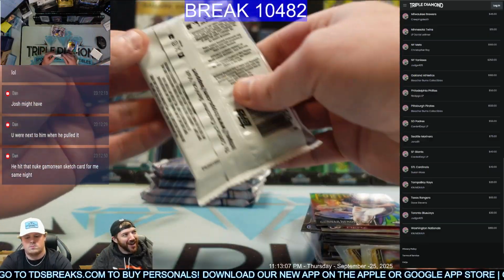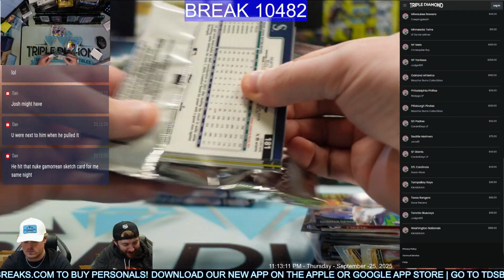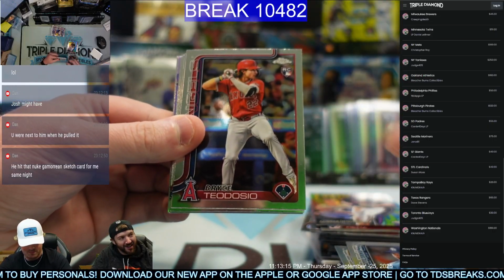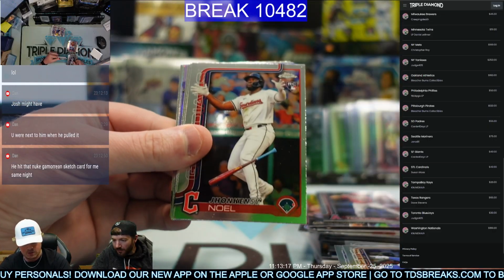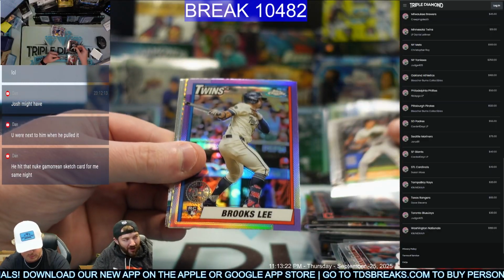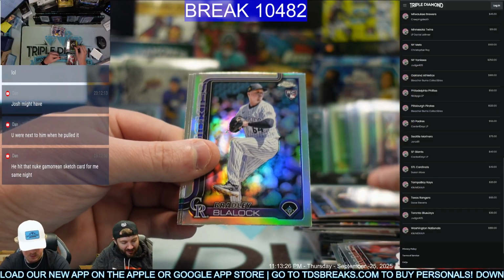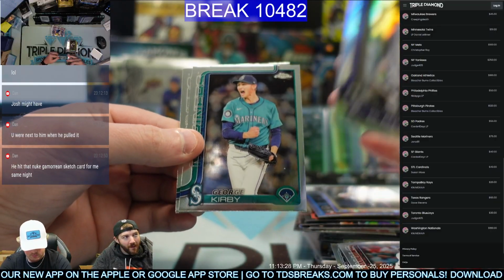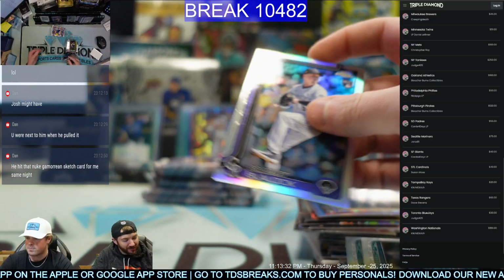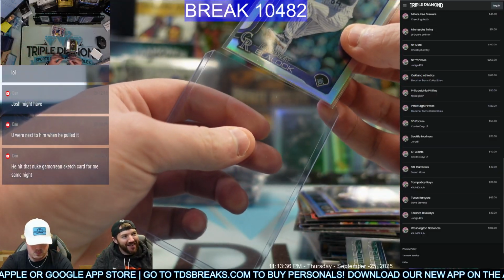No, I hit that sketch. I don't remember. I'm not going back to the vod. I know I hit you something out of Inception. I hit you the case hit out of Inception. Theodosio Winker, Drew Thorpe, 35th, Brooks Lee, Blade Hyper, Blaylock, Kirby and Crawford. No, I did get you that sketch because I hit you the sketch and the case hit.